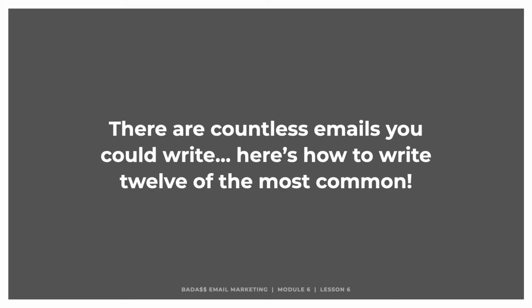Now, what I want you to remember is that there are countless emails that you could write. What we're going to be talking about here are the 12 most common emails that are in the sequences that I laid out in the last lesson. You might have to add on things like very specific objection busters. If there are specific objections that your audience has that you need to address, you might need to add those on. But what we're talking about here are the common ones that are set out in the sequences that we covered in the last lesson. So with that, let's dive into the emails.